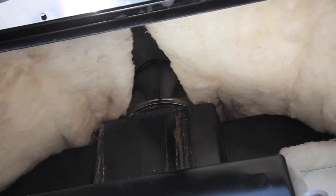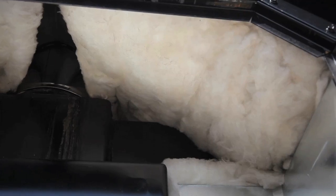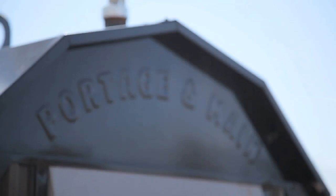When I first started researching outdoor wood boilers, I wondered why I didn't see more of them insulated with spray foam. I eventually discovered that since foam doesn't breathe all that well, it can trap moisture against metal parts and encourage corrosion. I also discovered that after long-term exposure to high temperatures, some kinds of foam can lose their insulating properties. All of this is why some kind of mineral batt insulation is an excellent option for insulating outdoor boilers like this one. I spent about 2 years researching the options, and in the end, I bought a Portage & Main Optimizer 250 model.